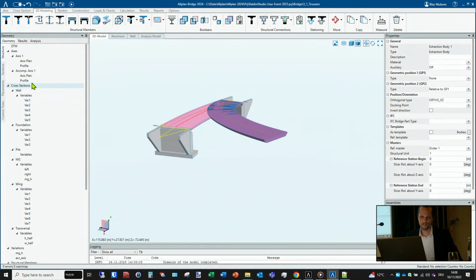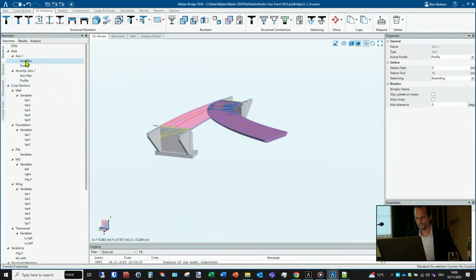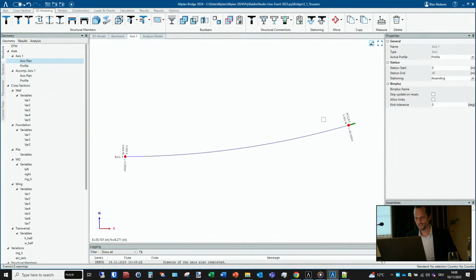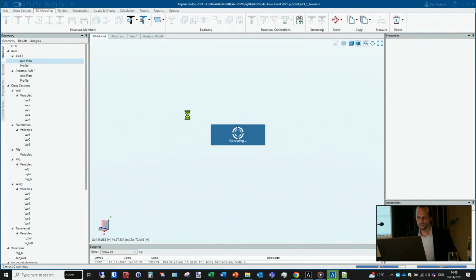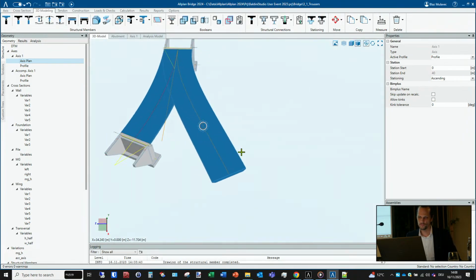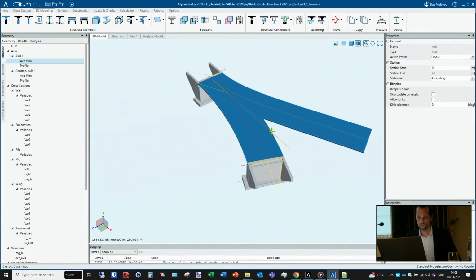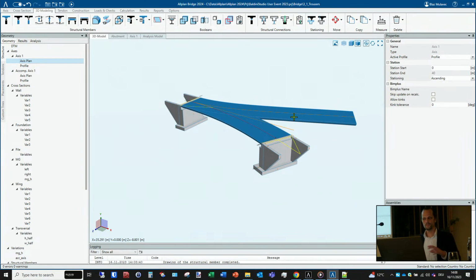And a nice thing about this is that these bodies stay parametrically connected. For example, let's change it in the other direction, perhaps like this. When we recalculate our model, we still have everything connected, dependent on each other.